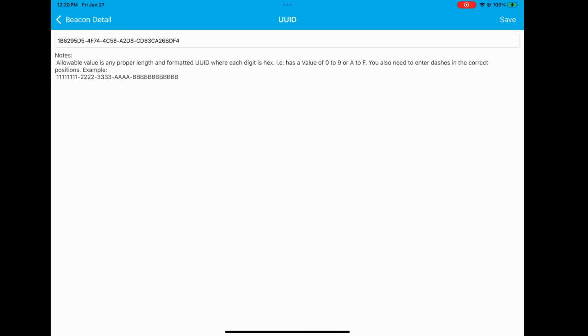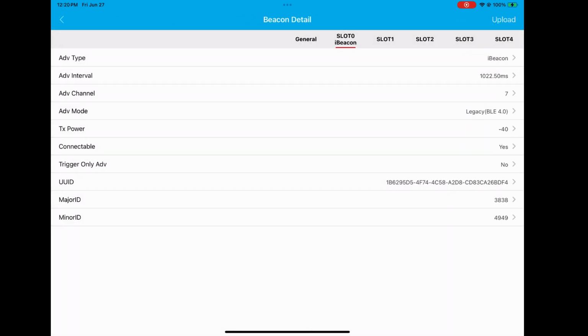If you put in G, it's going to tell you that it's not allowed. If you make the name shorter, it's not allowed. If you make it longer, it's not allowed. So all these beacons, if you buy 50 of this model beacon, they're all going to have the same UUID. So you have to go in and change it to make it unique to you.